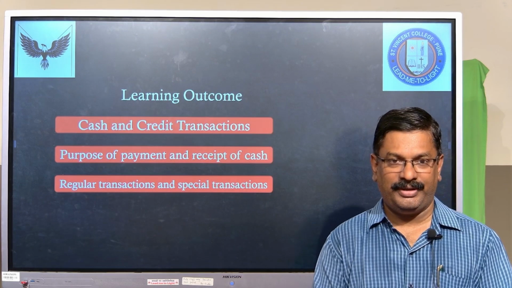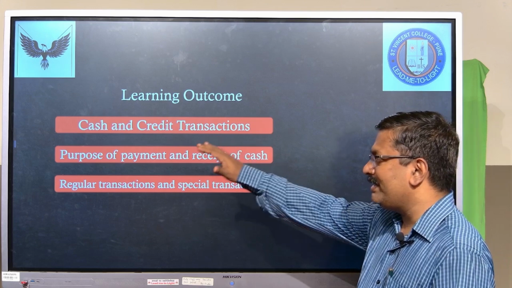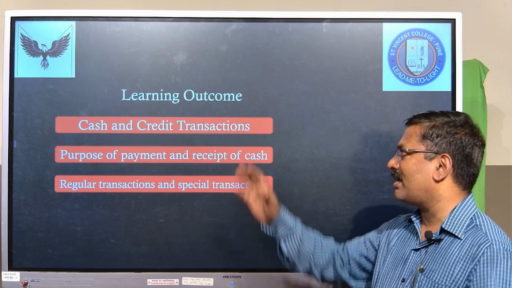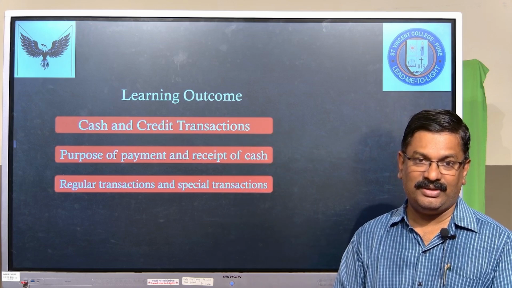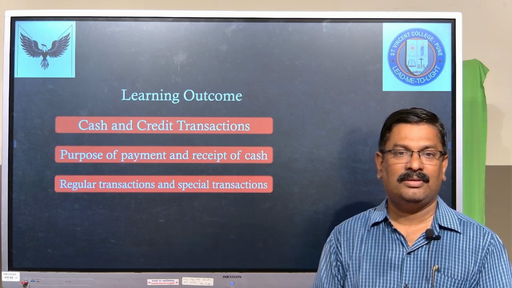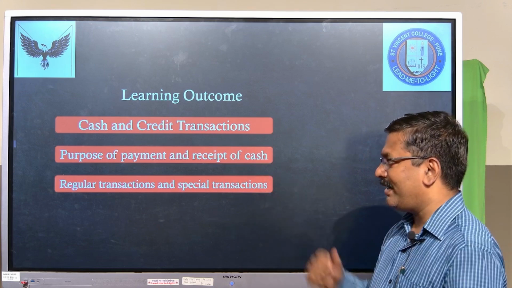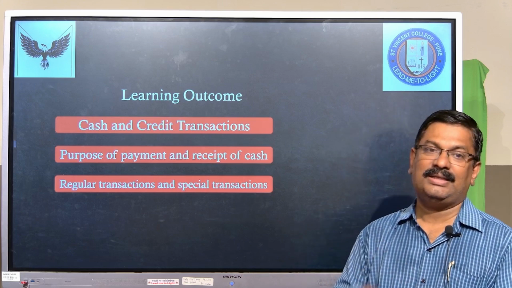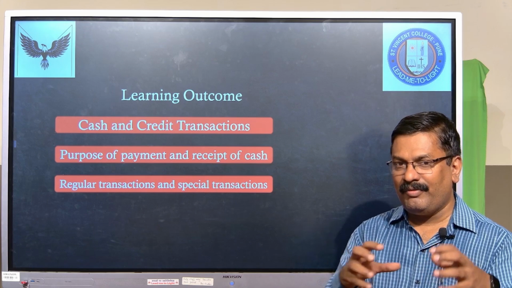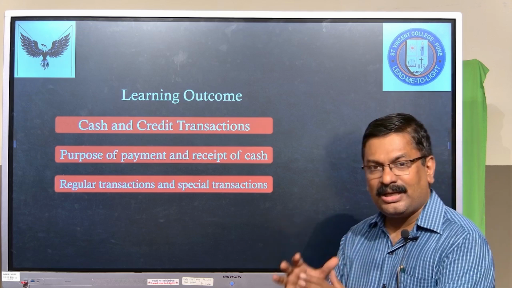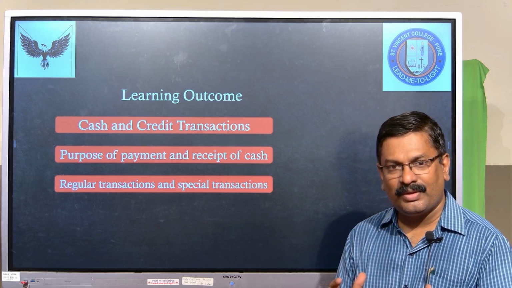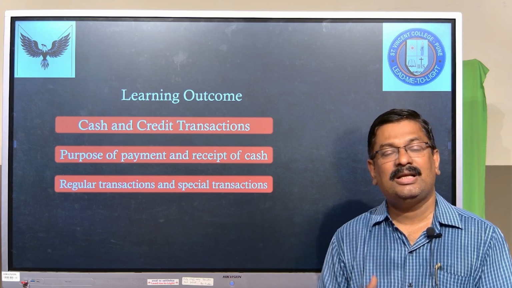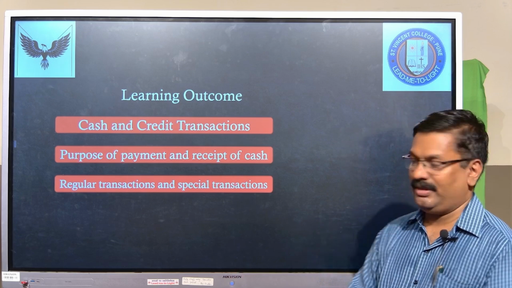Now, what have you learned today? Basically, we have learned what a business transaction is. Any transaction that involves money or money-related matters is called a business transaction in a business. This can be of two types, either cash transaction or credit transaction. The purpose of it is either as an income, expense, asset or liability. When you classify them, incomes and expenses are called regular transactions which will happen repeatedly, whereas assets and liabilities are special transactions happening once in a while.